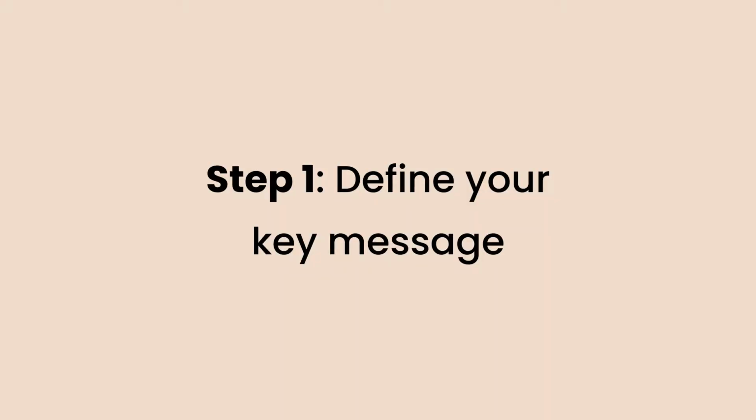Now, here are the steps on how to create an outline. Step 1. Define your key message. Your key message is not your topic. It's something that guides your outline and eventually your article, so you don't end up beating around the bush. To define your key message, you need to know 3 things: your topic, your reader, and your reader's job to be done. If you don't remember what jobs to be done are, you should check out my video about jobs to be done, which I will link to at the end of this video.